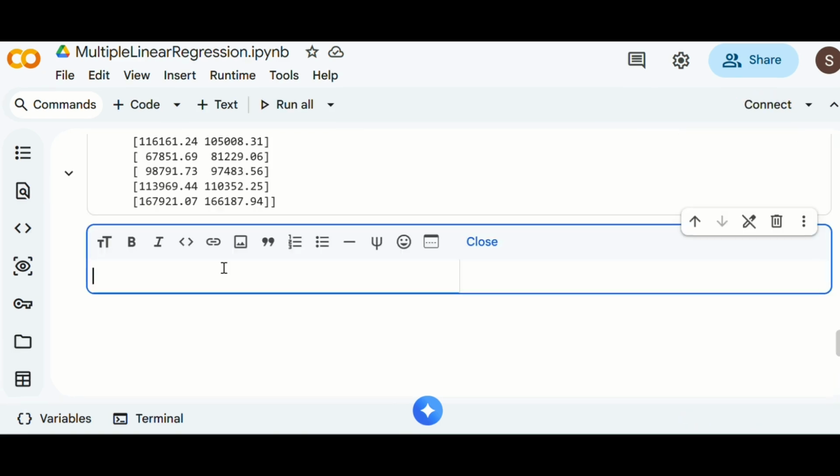The problem with R squared in a multiple linear regression model is that adding a new feature always increases R squared, even if the feature is useless, and this makes you think your model is performing better just because it gives you bigger values of R squared.